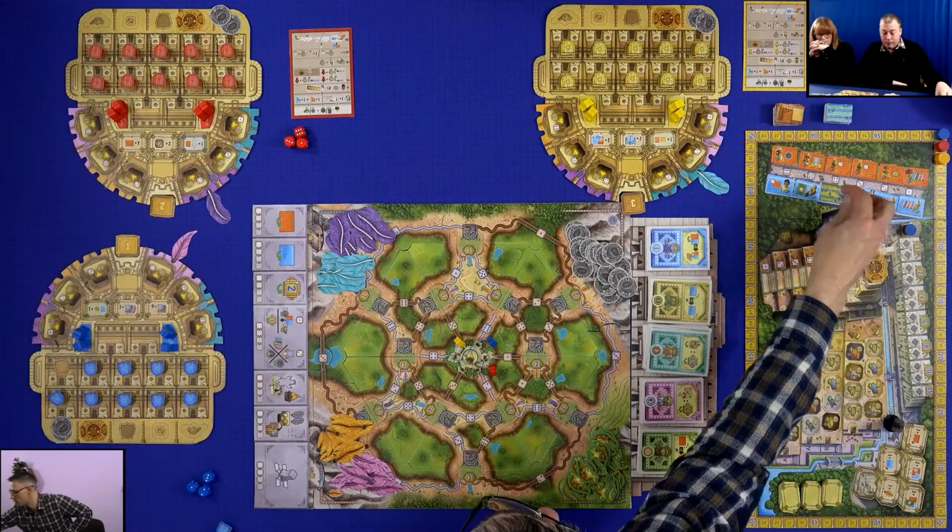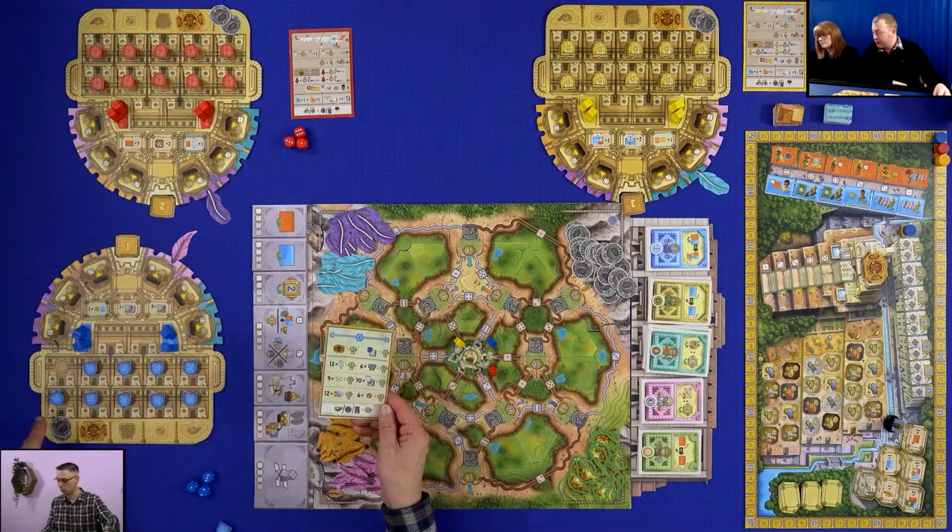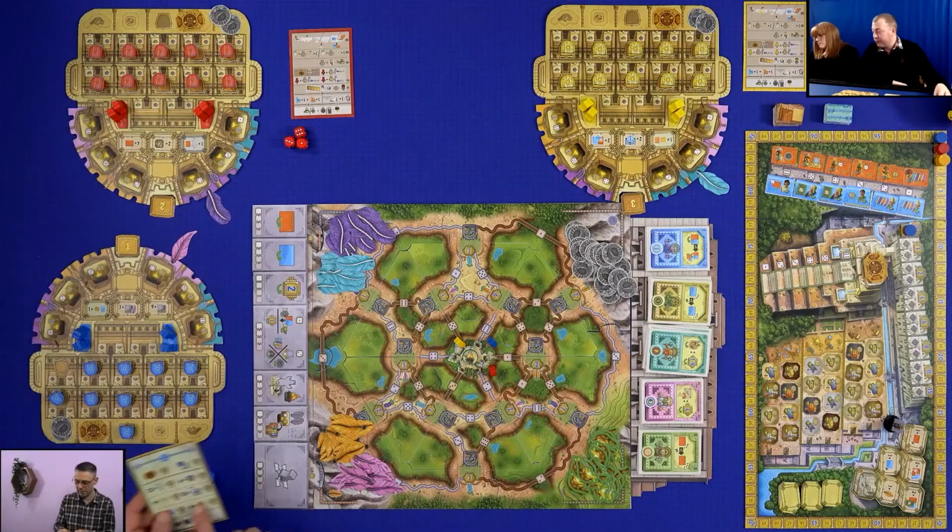Just a clarification, for this end of game scoring, all 10 don't need to have just been unlocked from here. They need to be on the board, and not in your reserve. So if you have any in your reserve, it doesn't count for the 10 points at the end of the game. Okay.